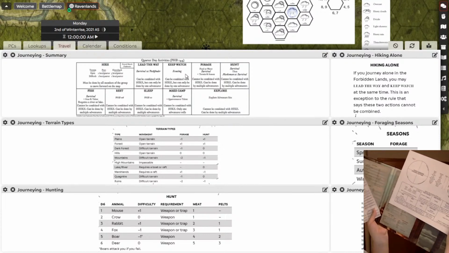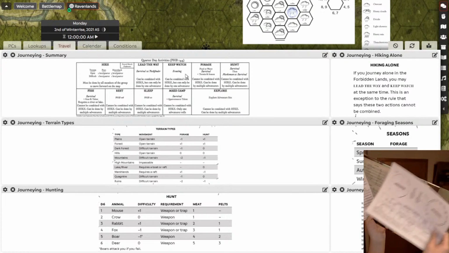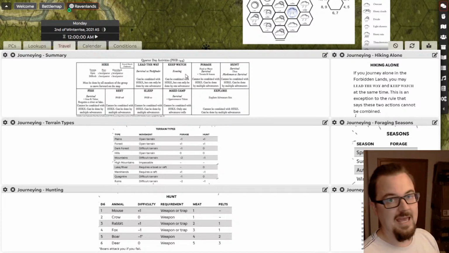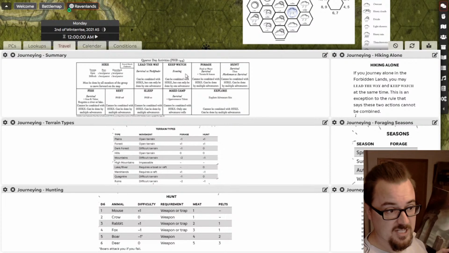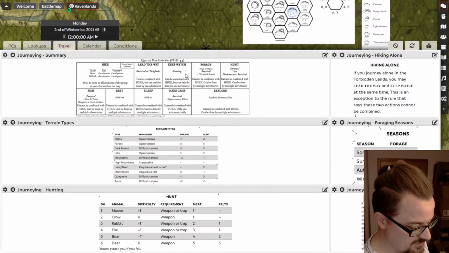You can see here, just the two rows on this thing. They'll fit there, 1, 2, 3, underneath each other. They can overlap a bit. I'll just tape the tops of them down so they overlap. And there I have a summary of all of the journeying actions, also on the GM screen, which again I have open in front of me. So that's really useful as well.